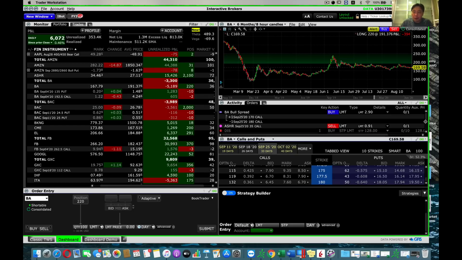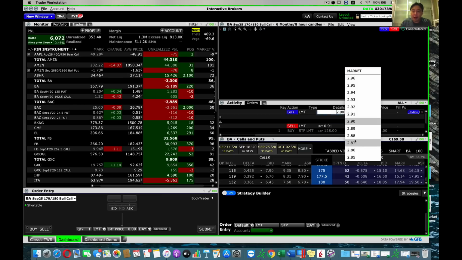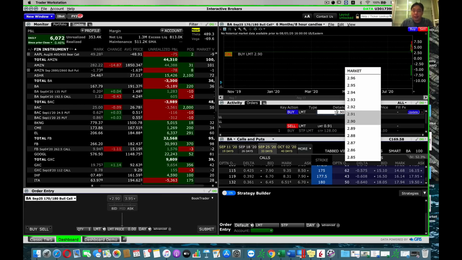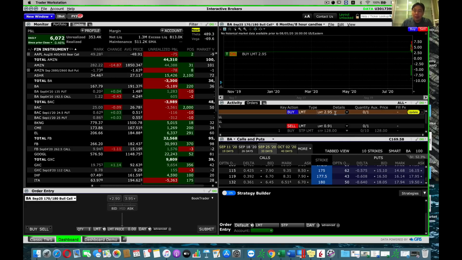And there we have the orders over there. Okay, so you can see that you place the order as a combo, as a bull spread, right? So buy the 170 call and sell the 180 call, all right? And again, you can always click and edit the price. You can always change the price to make it higher if you can't get filled, and update it. And you can always cancel it as well.